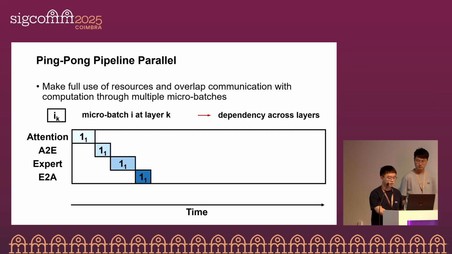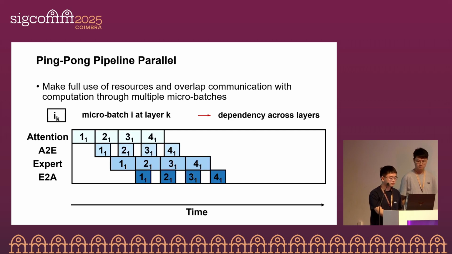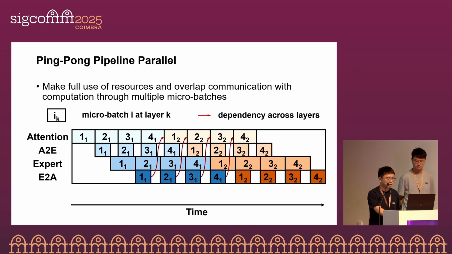In this example, we set up 4 macro batches. They are arranged in sequence and perform computation and communication one after another. The same process repeats layer by layer. As shown in the figure, this keeps both attention and expert modules fully utilized. But to make this work, we need to satisfy specific requirements for the computation time and communication time. This requires us to carefully configure the deployment strategy and implement high-performance network communication.